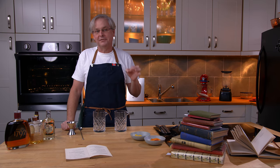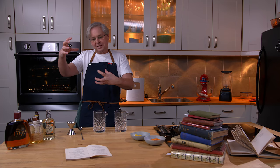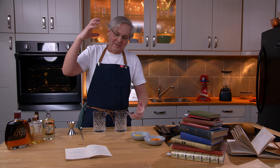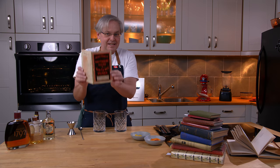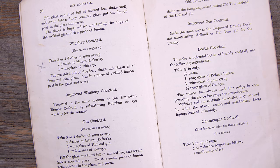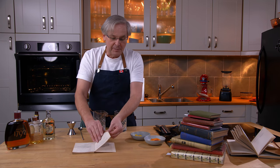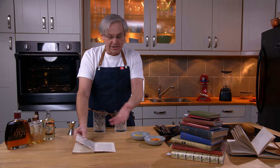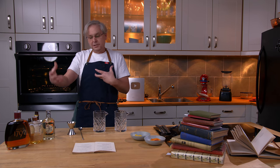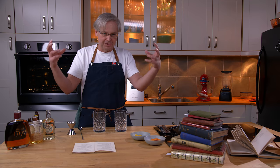The first instance of a cocktail called the Old-Fashioned that I can find is from 1888, written by Theodore Pruhl. What's interesting is that it's essentially a take on a cocktail from 1887 written by Jerry Thomas, and his cocktail is called the Whiskey Cocktail. The story goes that the Whiskey Cocktail had been around for a long time and it started to get stepped on — things were added to it. And so people would come into the saloon and say 'I want a whiskey cocktail made in the Old-Fashioned way,' which just got shortened to Old-Fashioned.